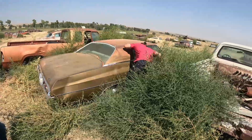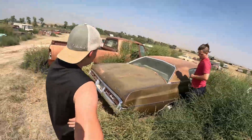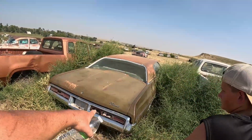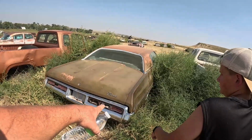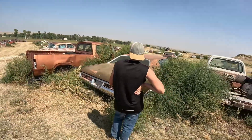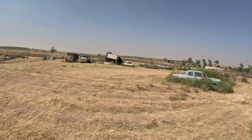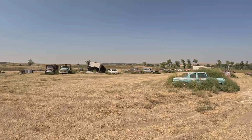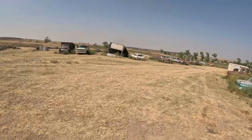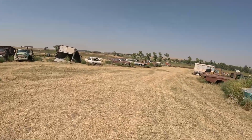I believe that's a 72. Somebody correct me in the comments if I'm wrong. I think 72 had one piece tail lights, and 73 there's three individual lenses right there. Somebody correct me if I'm wrong on that. And I know 71 had the levers in the trunk. But man, I'm out of practice on them guys. Mighty Ford Pinto wagon, Buick. It's a Vega wagon. Larry, is it a Vega? Vega, jeez. Can't tell, my brain's tired. Vega? I thought it was a Pinto. Like I said, not something I usually care about.